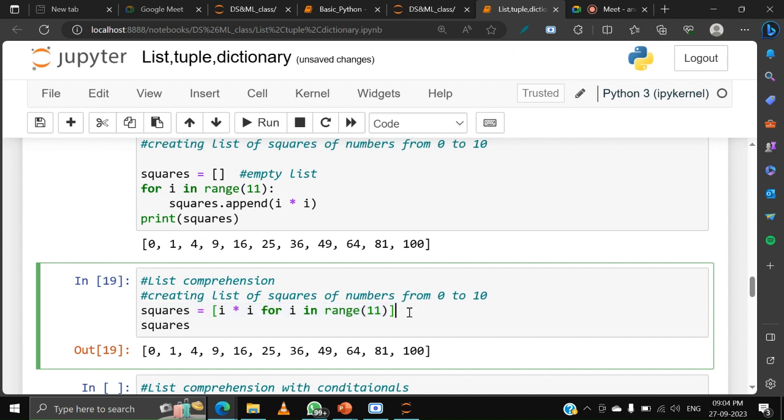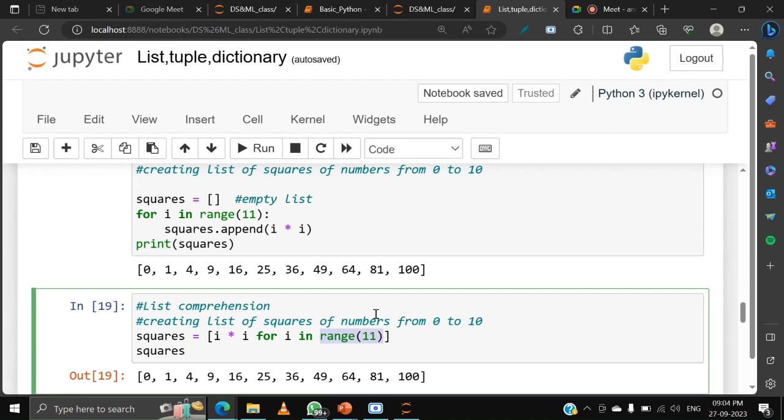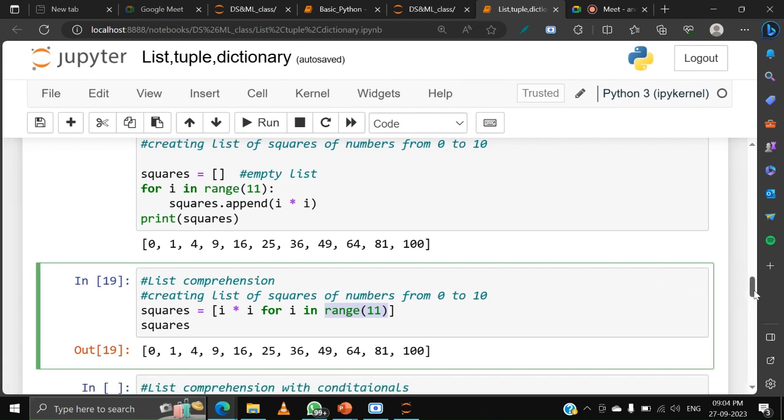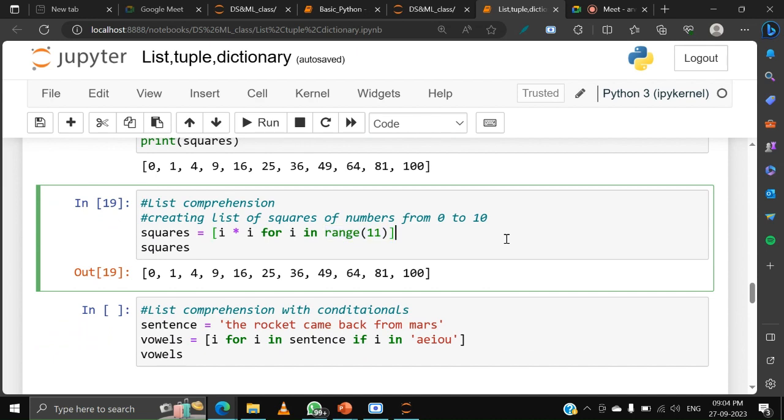Okay, so what we have done here? This I is the dummy variable in this particular iterable. Iterable we have used range here. So instead of this range, you can use a sequence also. It should be an iterable. What are the different iterables? A sequence. By sequence, what I meant is a string. It's an iterable because we can take every letter one by one, isn't it? Then string is an iterable. A list is an iterable. Tuple is iterable. Just now I showed you. Okay. So if you do this, you will get the same result.